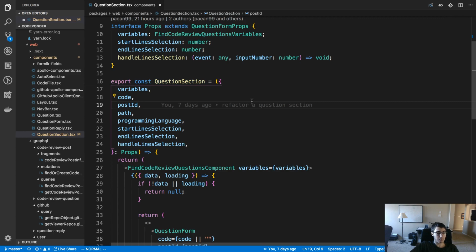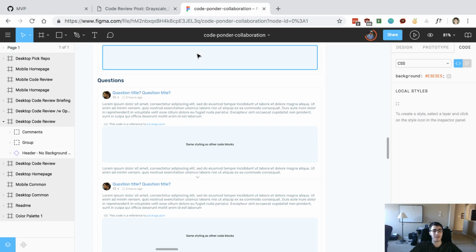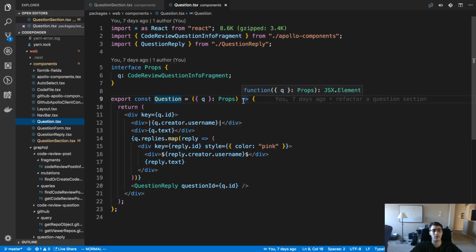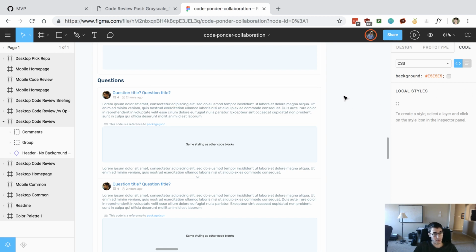All right, so back to our question component though. I just have a bunch of divs in here. So I need to turn those divs into this. So right now, what I'm trying to decide is if I want to put this in the UI package, and I think the answer is yes. And the UI package is actually going to have a couple of links. It's going to have a link there. We're not in the UI package. This component has a link there. We're not actually going to have a link here per se. And maybe that's a problem. We'll see if this causes a problem in a second, actually.